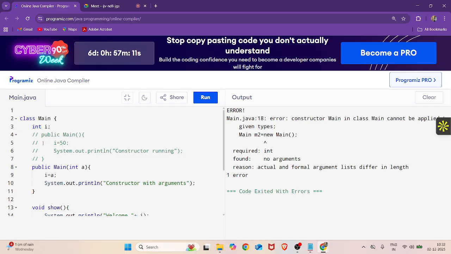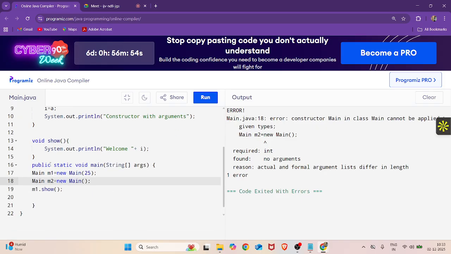Suppose you write a constructor with no parameters or with parameters, any one, then the default constructor concept will not come into the picture. Because of that, the constructor rules. So I only have the constructor with parameters, so I have to pass the values here. It will be 70, 56, anything.